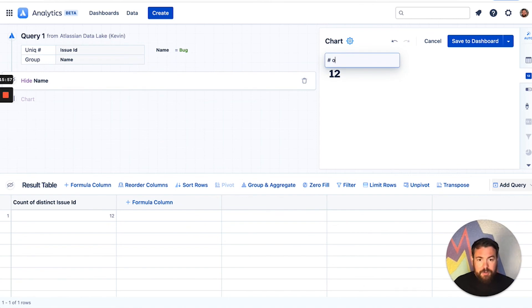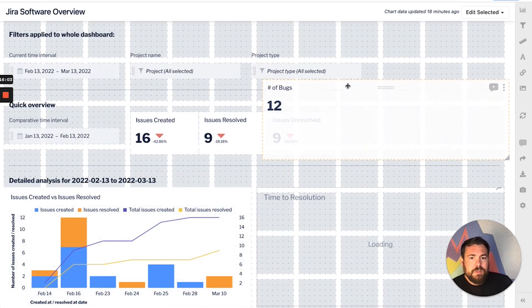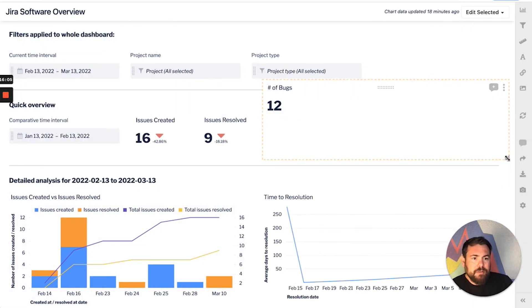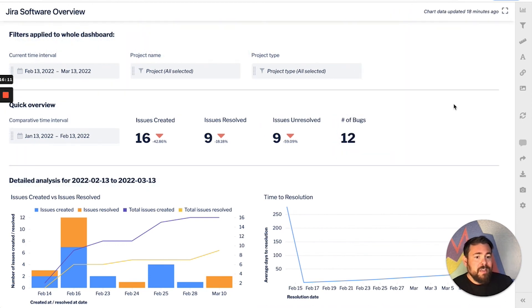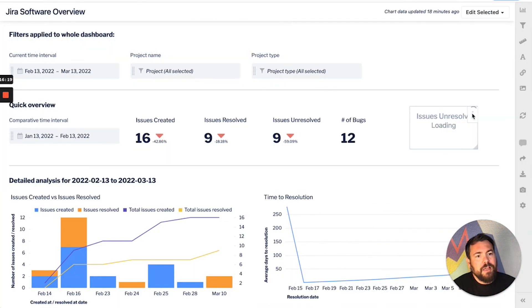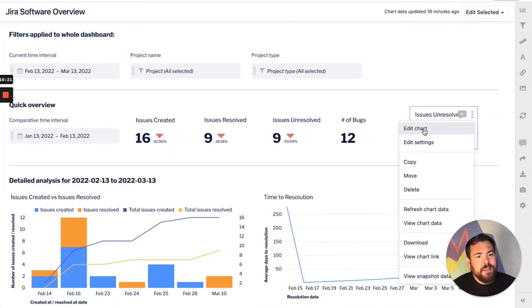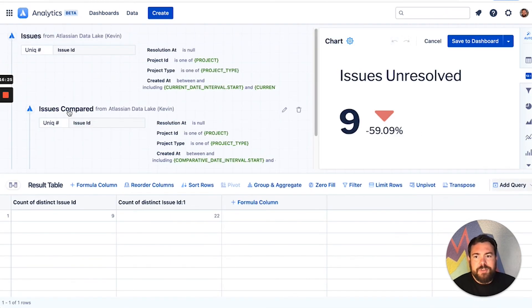Now I can drop it in, resize it, and place Number of Bugs on the dashboard. When learning visual SQL, sometimes it can just be easier to make a copy of another chart and dig in — go edit that chart and look at all the different things possible. This one's a little more complex where it does two queries, one for each number, and you can see it's wired up to all the different variables and dropdown menus.